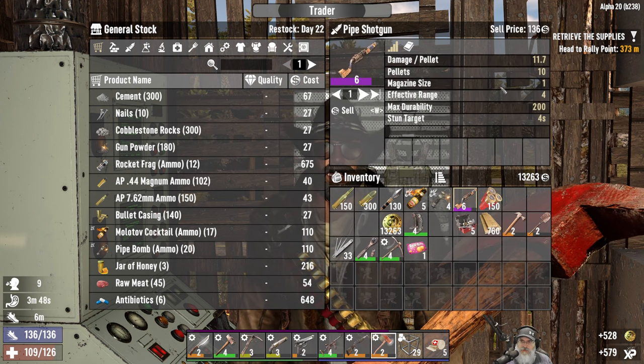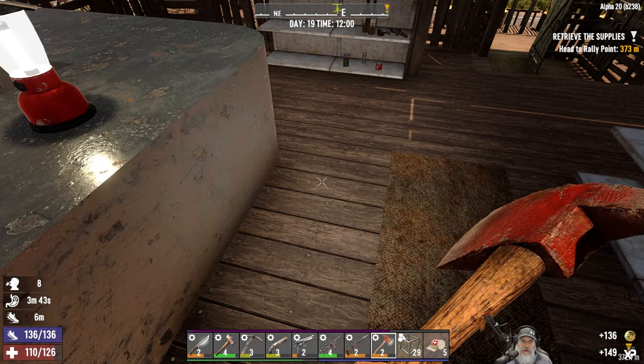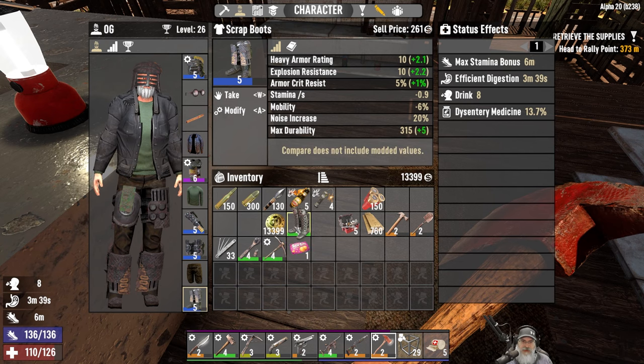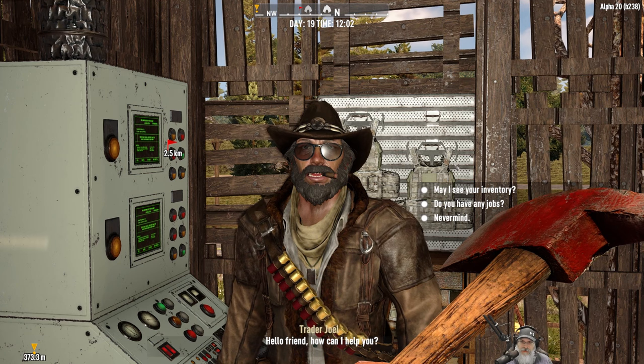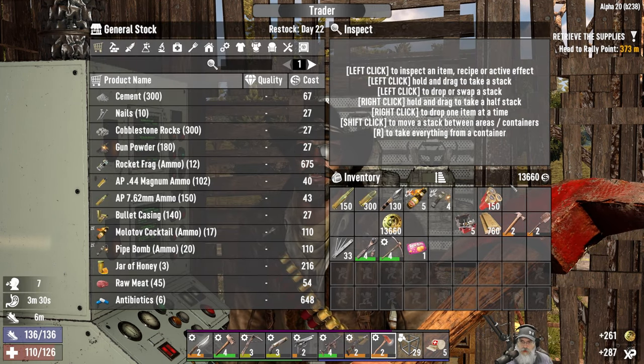This, I should upgrade with a pipe, but it's not going to make that much difference, so let's just sell it. Now, let's take a look at these boots. So these have 10. Yeah, these are indeed better. Okay, so we'll just sell these scrap boots to him. We lose a mod slot, but that's not a big deal at this point.